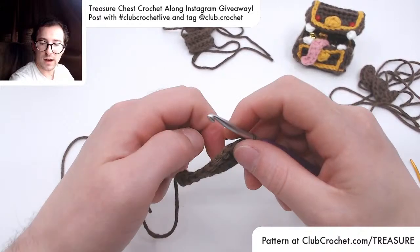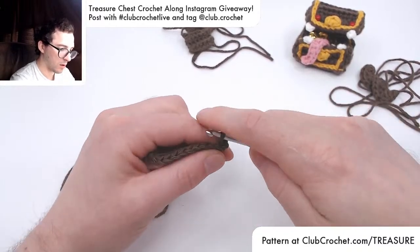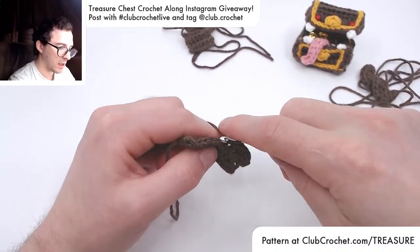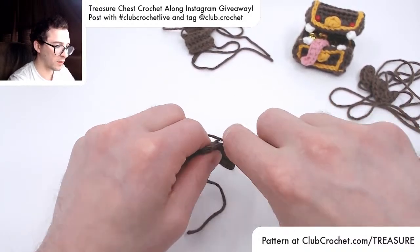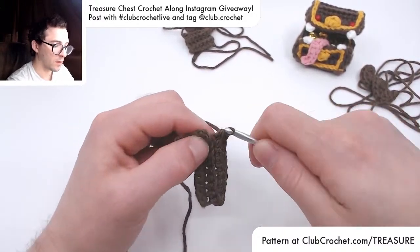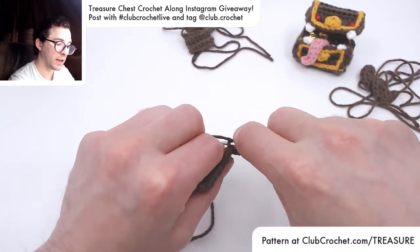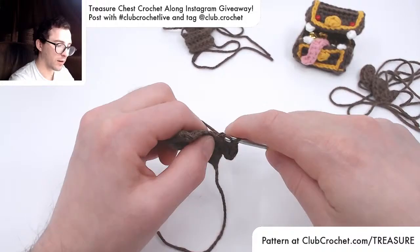Lily asks, do I have any tips on increasing from a magic circle? I suppose I do. You know what? Let me get this fella done here, and I'll show you a magic circle. Increasing from a magic circle is pretty easy. The whole point of a magic circle is just to create the base of a piece that is worked in the round, so working in a spiral, continuing around over and over into the same stitches. So as you go around, if you put increases into the second round, it'll start to increase pretty quick. That's actually how I do most of my patterns.